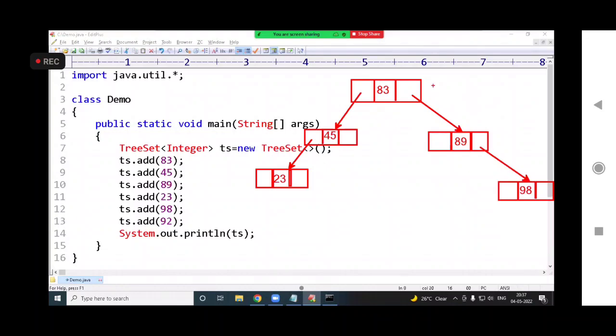Next 92, greater than 83 and 89, right side, and less than 98, left side.